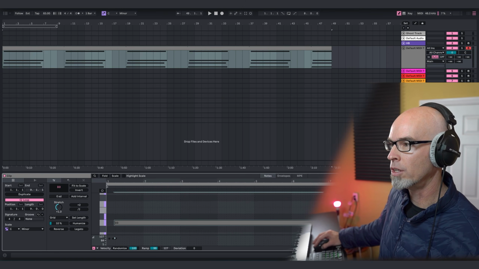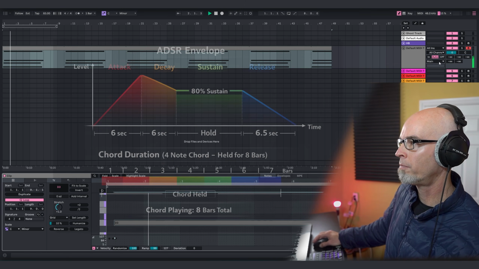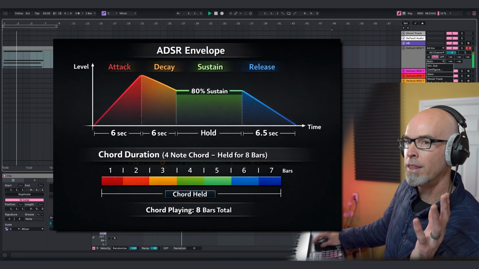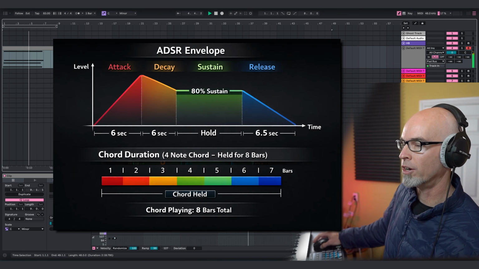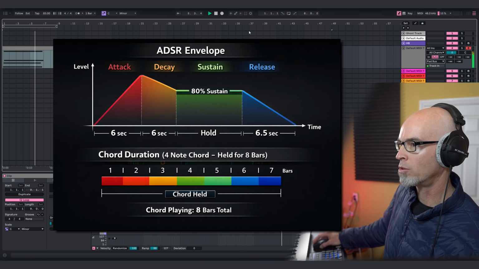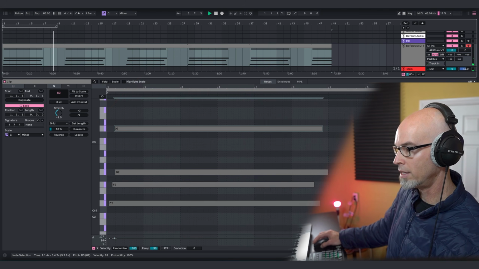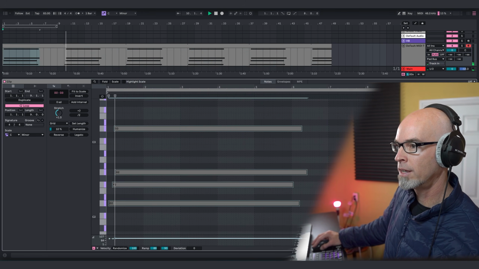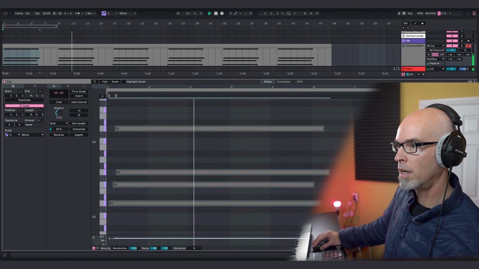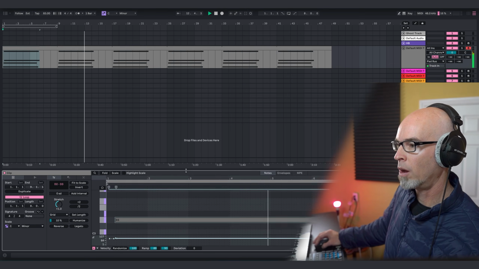Again, your mileage may vary here. You can lower the loop length. Play with it around until you find a good distance that works for you. So again, we're matching the length of the envelope to the actual notes that we put down here in our track. That's great, okay? That's cool. And then from here, we're gonna get a nice long distance, nice long release here, and our reverb is gonna take care of the rest of it for us. All right, I'll go ahead and lower the length of this down to, say, 8 bars. That's perfect. All right, great.